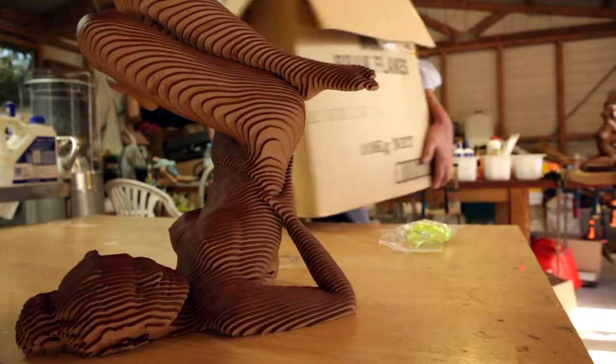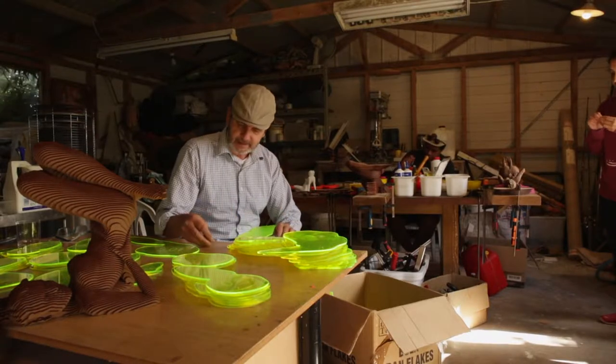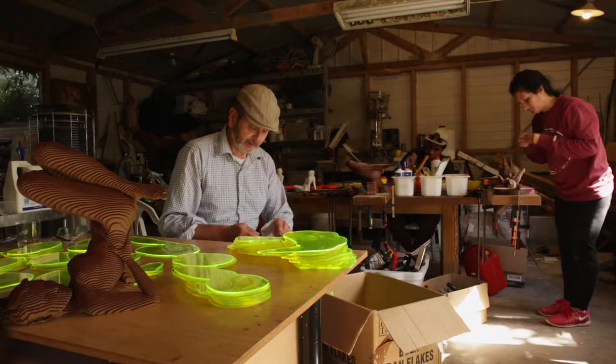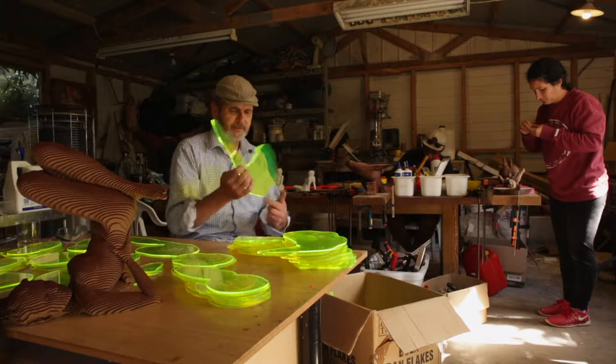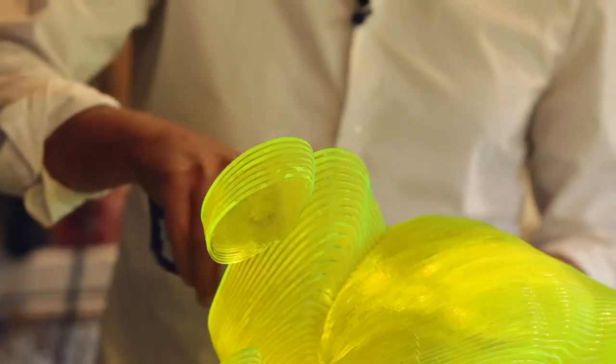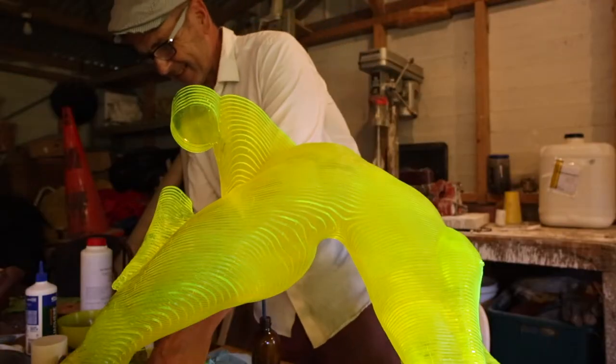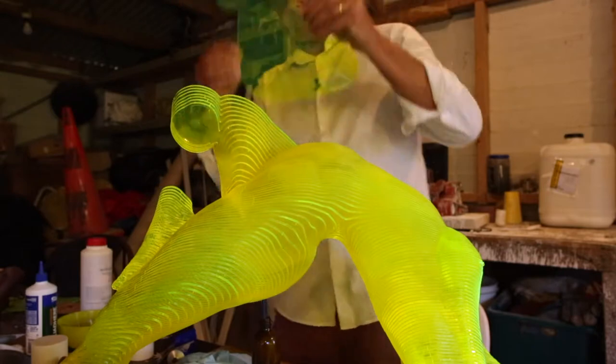That sculpture will be hanging from a tree, and so I need to have a strong enough force to hang it. I need to figure out how much she weighs. A bit of the blue glue first. Making sure it's clean.